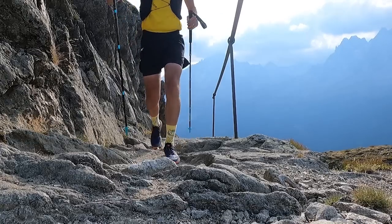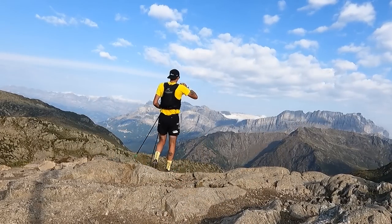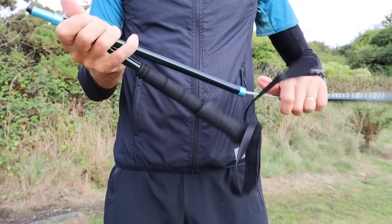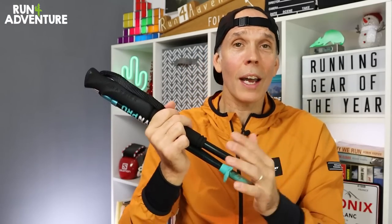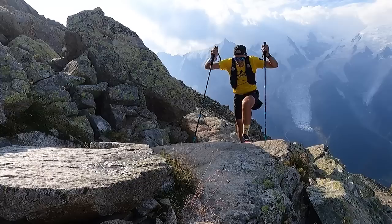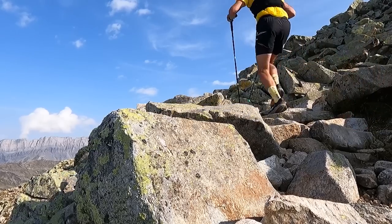The run went really well and we had some epic mountain scenery along the way, and the poles' performance was brilliant — in fact, they performed better than I could have expected. I personally think that the new carbon fixed length poles from Harrier are the best product they've made to date: just great performance and quality manufacturing. So if you are in the market for an update on your existing poles, or you're looking for your first ever running pole, then I personally think that the Havelan Carbon Pro fixed length Z poles are definitely worth a closer look.